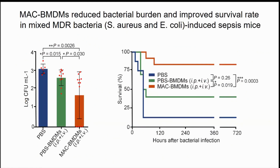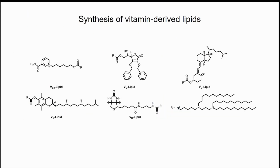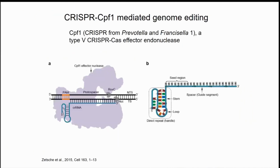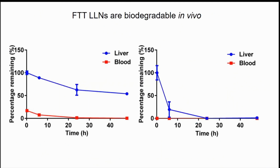Sure. Generally, the biodistribution can be tuned by the particle properties. Some particles are preferred to the liver, other particles more preferred to the spleen or lung or some other organs. So it's really case by case. For the first part, the particles we tested are really great for liver applications, and some particles are pretty good for intramuscular or other organs. But generally, I think the particle properties are very important for their eventual biodistribution, and also in different organs, there are several types of cells. They can target different cell types.